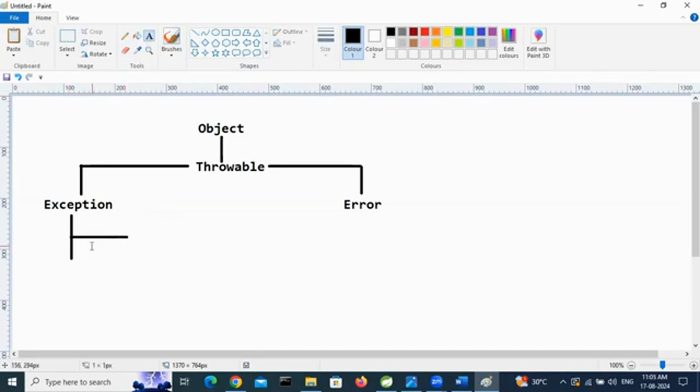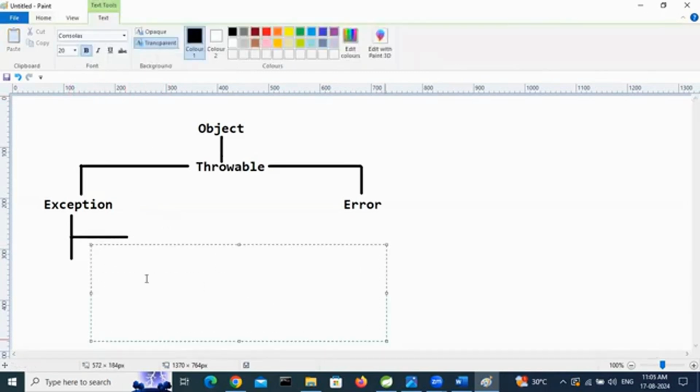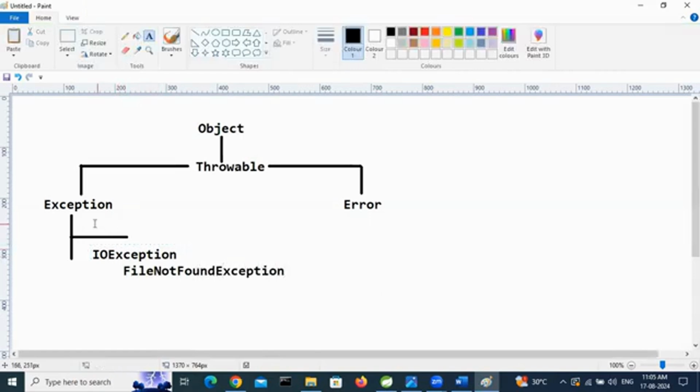See here, suppose IOException. Under IOException, FileNotFoundException. So it is called a checked exception.